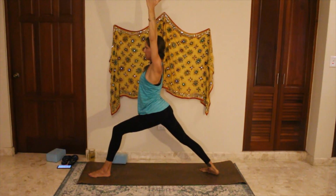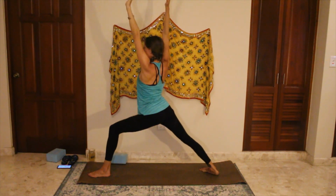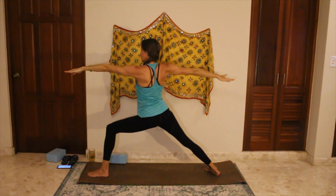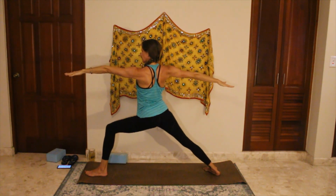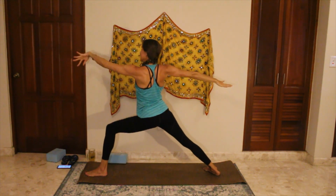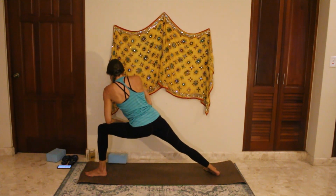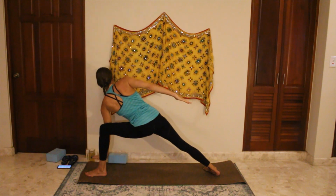Couple of breaths. Opening up, warrior two. Few breaths here. Nice and strong and powerful. Side angle bends. That left arm goes across the left thigh. Keep that deep bend in that knee. And then bring the hand to the mat.